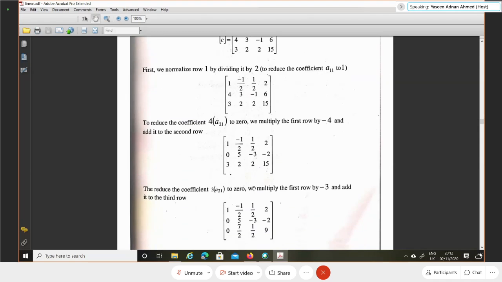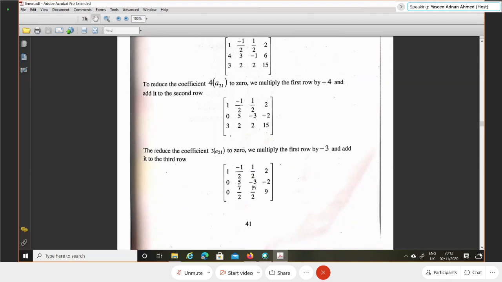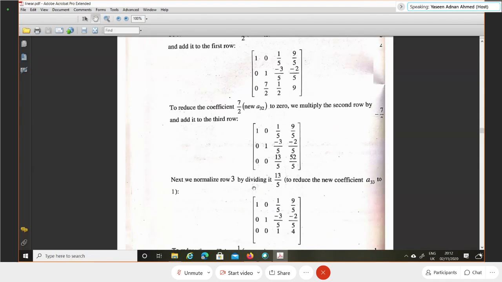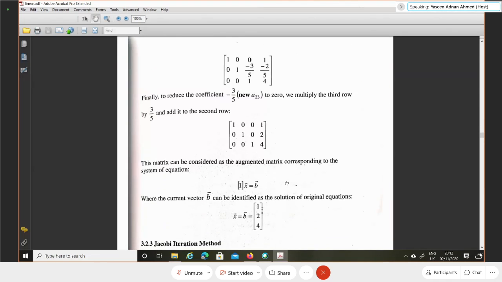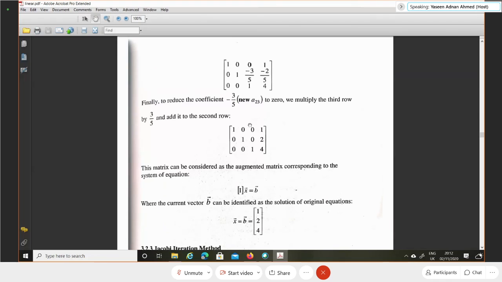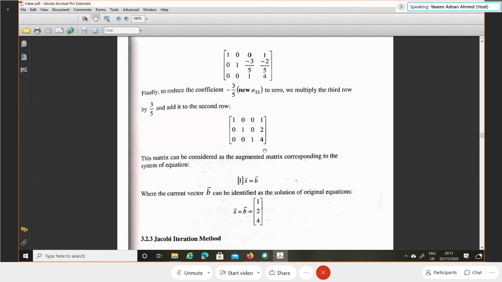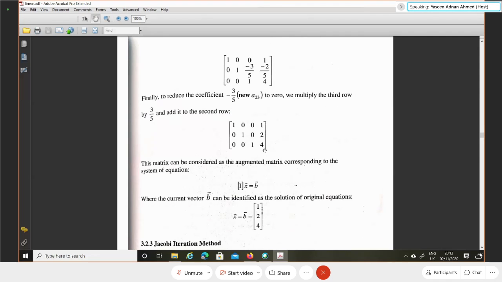And you can see that we already solved this problem. If you continue to solve, then we will get 1, 1, 1 on the diagonal. This is the way, 1, 1, 1. You will always get this matrix, okay? And then your solution will be 1, 2, and 4. That is a straightforward direct method. So we will not have any backward substitution. Okay. So maybe we will try to solve this one.